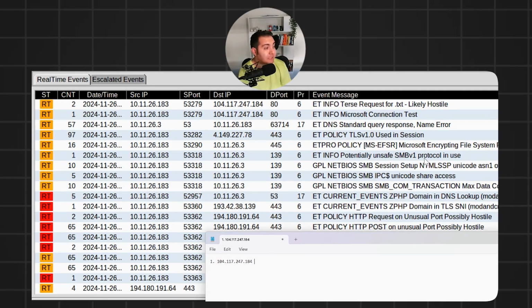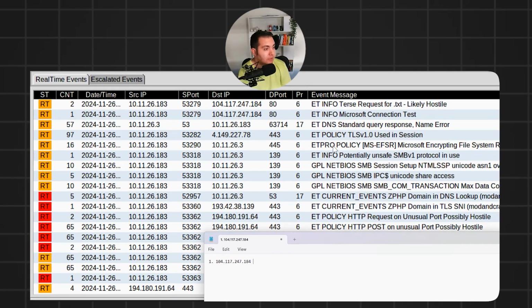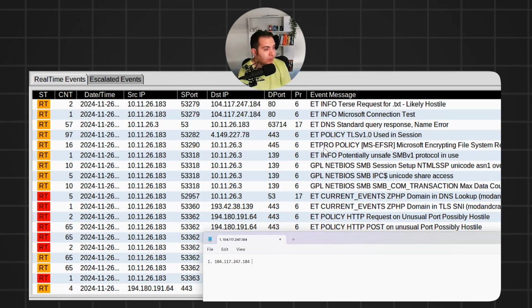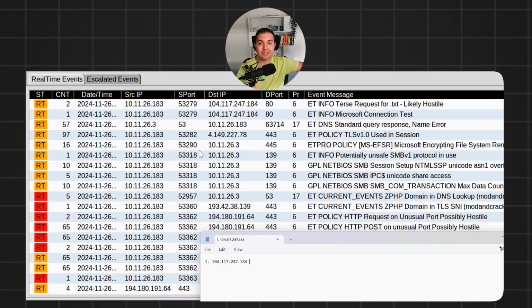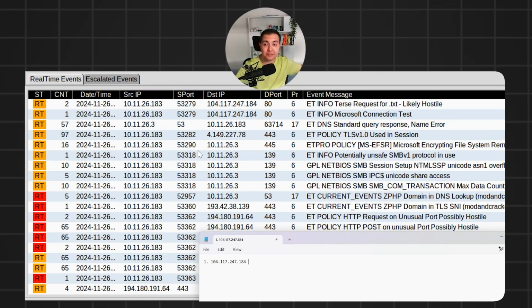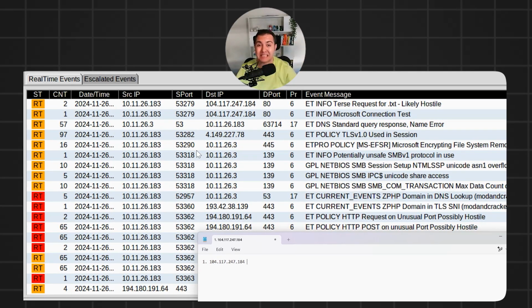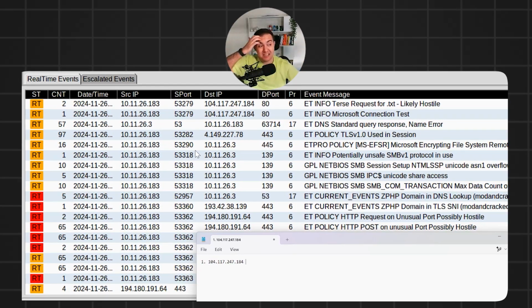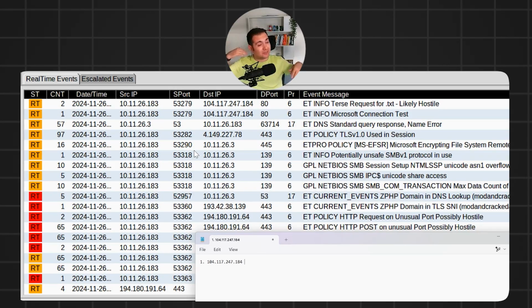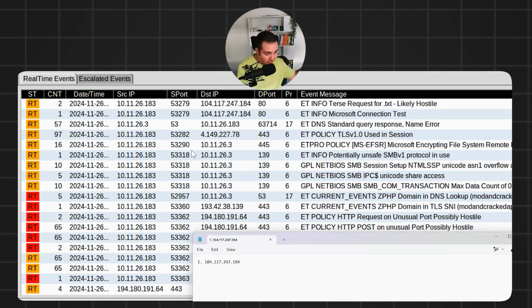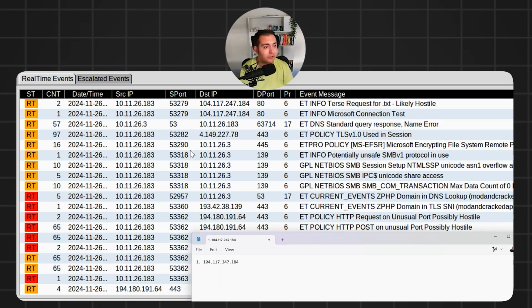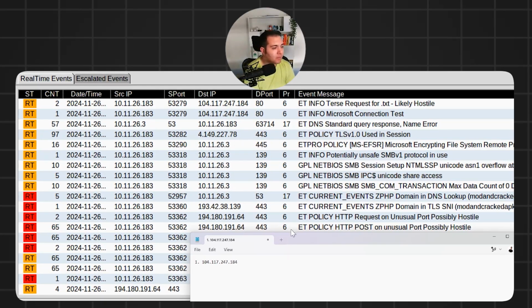Potentially unsafe SMB1 protocol in use. So something suspicious is going on between these two machines. Probably we have lateral movement, I don't know, or malware transferring something over SMB, because SMB is one of the things that is taken advantage of by hackers. They use SMB to transfer files and infect other machines inside the network.